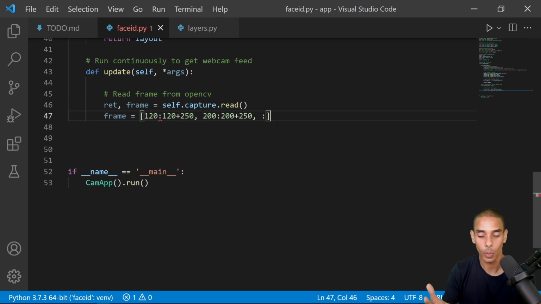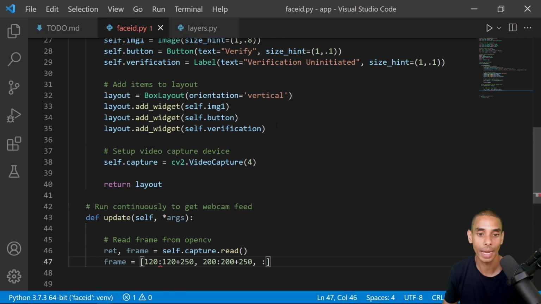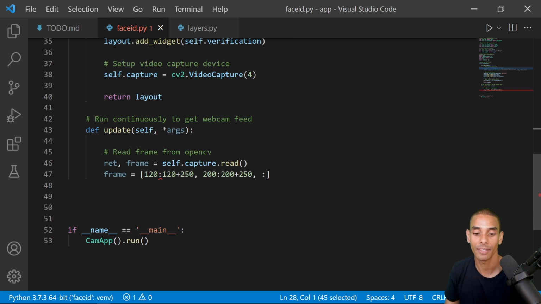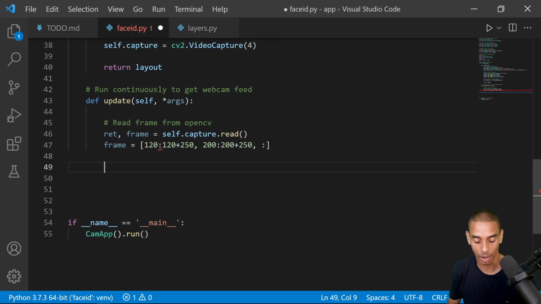Now, again, we could run this, but we're not going to see anything on the screen. So what we need to do is go and update this image from over here so we can actually see it. So that's effectively what we're going to do now. Let's wrap this up, and then we're going to set up and trigger this update function.